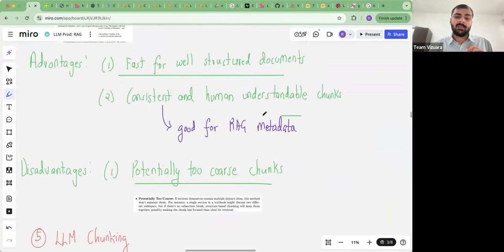How many of you actually know what metadata is? So why have I mentioned metadata over here in structure-based chunking? Yeah, so data about data is metadata, right?